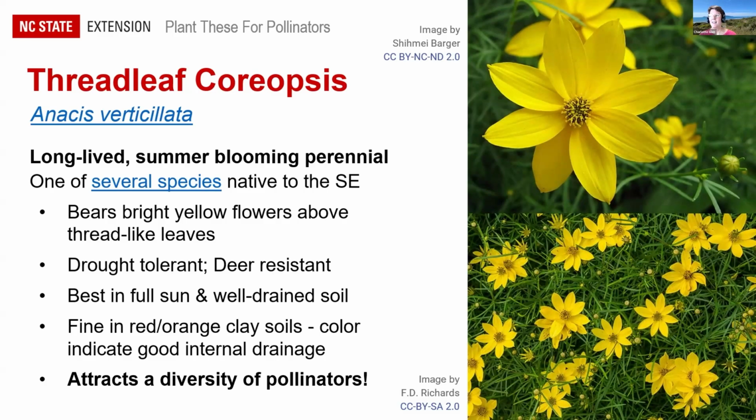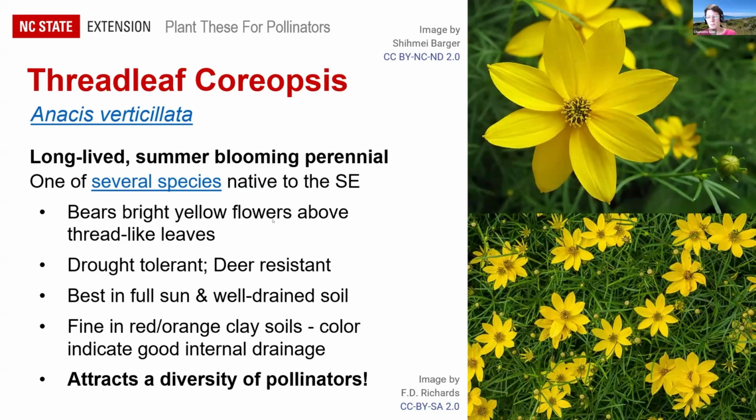And this month, late May, kind of looking towards June, we're going to talk about threadleaf Coreopsis. And you probably have always known this plant as Coreopsis, but it did recently have a name change. It is now Anasis verticillata. So the species name stayed the same, the genus changed, but they're keeping the common name as Coreopsis. So still referring to it as threadleaf Coreopsis, or sometimes called tick seed. And that is because the seeds look a little bit like ticks, not because the plants themselves attract ticks in any way. But threadleaf Coreopsis, Anasis verticillata.